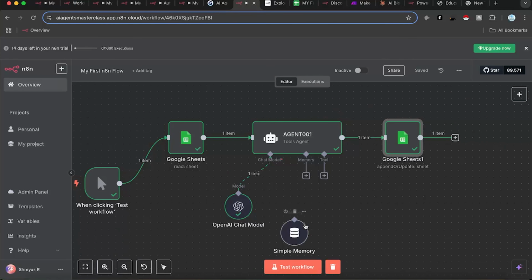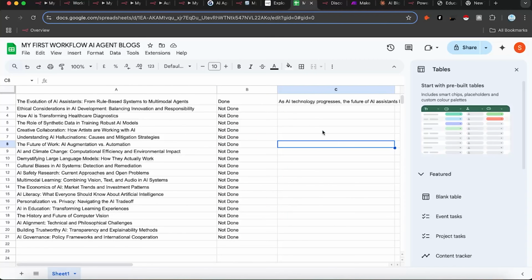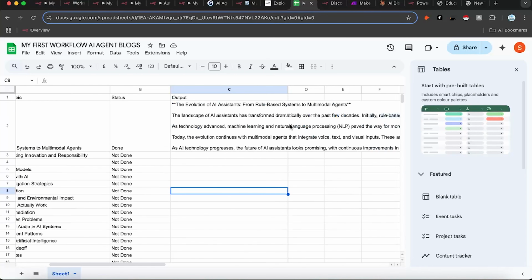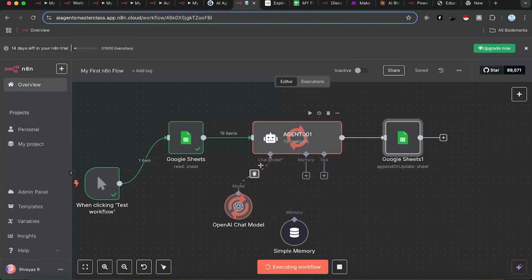So if I click on test workflow again and just watch the columns get populated, you'll see you can generate blog posts en masse. And the best part is that all of this is completely SEO optimized, which makes it much better. I think it's still running because there's a lot to output.